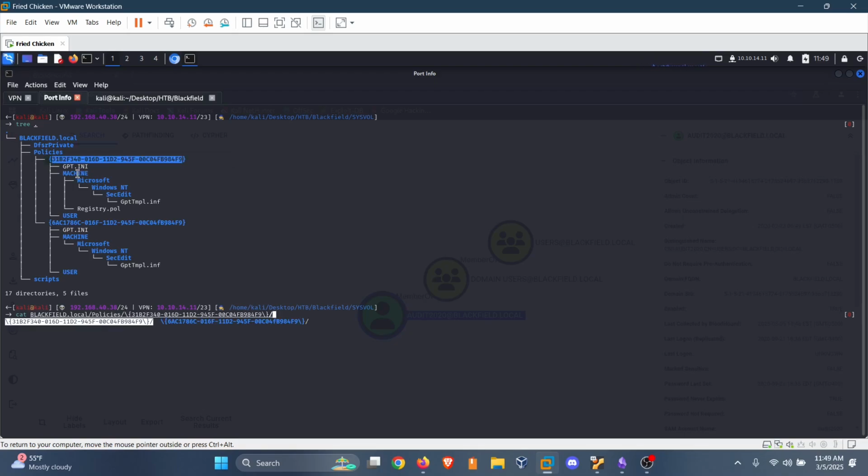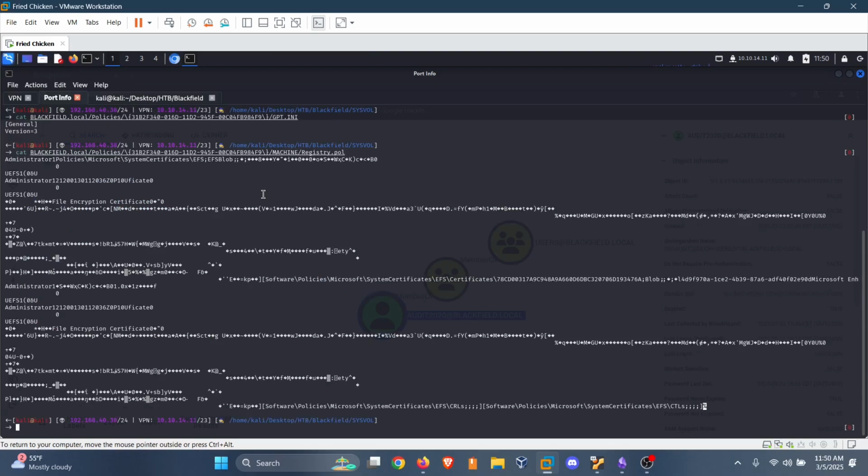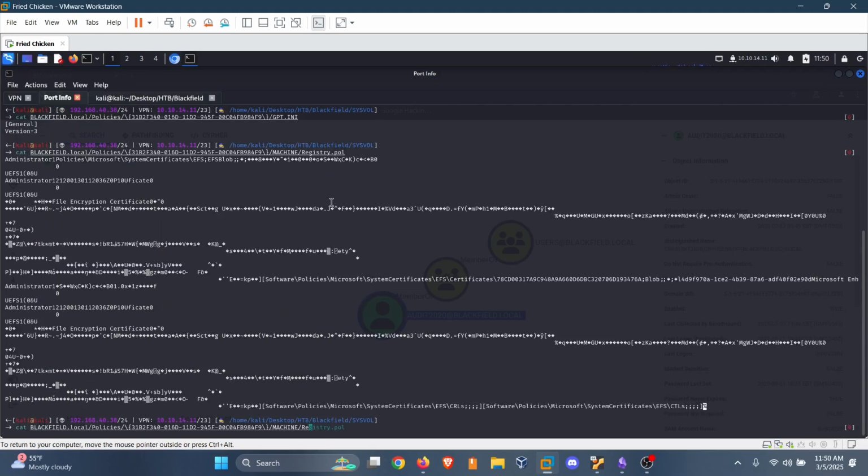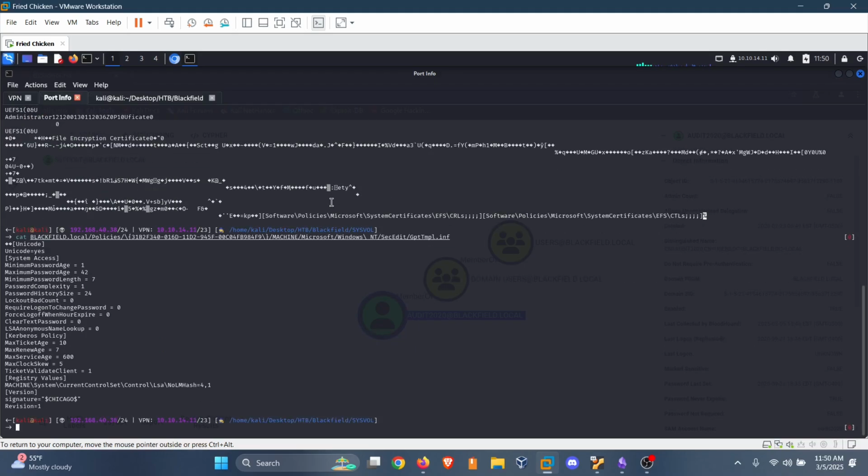This has this. So let's see this. Nothing in here. We're probably not going to find much anyways, but I just like checking everything out. Now we go to machine, and we go to registry. So nothing here. And the last thing is this. So machine Microsoft, and it'll automatically go all the way there.